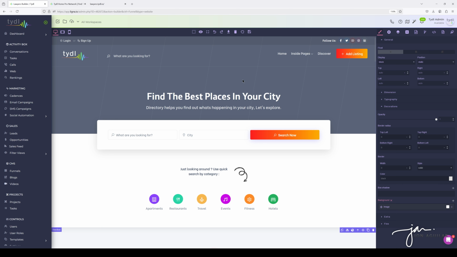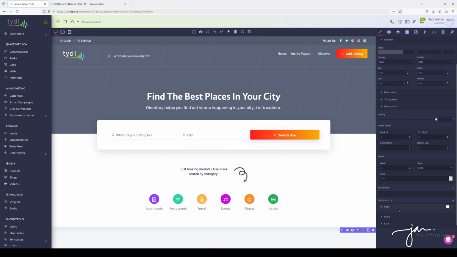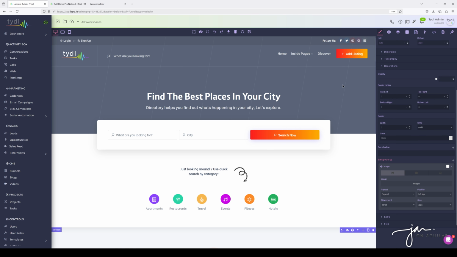Now, sometimes you can get away with a layer above that and applying to it. Not really good. I would say having a different image behind that is just too many images, two images loading on the same section. But again, like I said, if you're on that top level layer, like I am here, section, then I can easily access it. But you could see how I clicked on background and it got rid of the image.